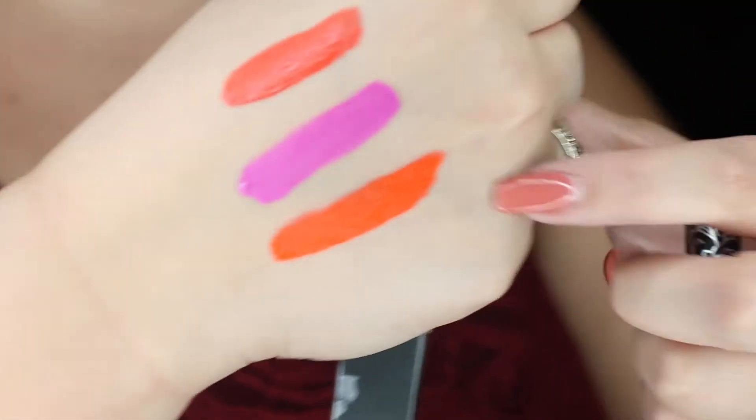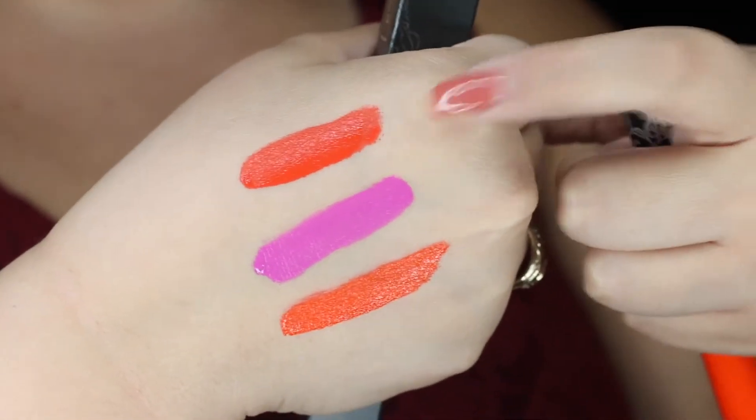Next up is 'A Go-Go,' which is similar to Malice in that it's really freaking bright, but it's like orange. Lime Crime released almost these exact same colors — I'm so glad I didn't buy them. A Go-Go is straight-up orange, where Malice was more of an orange-toned red. I love orange lipstick — I have an orange from Lime Crime that's a stick, and an orange called 'Sushi Kiss' from MAC that I love.